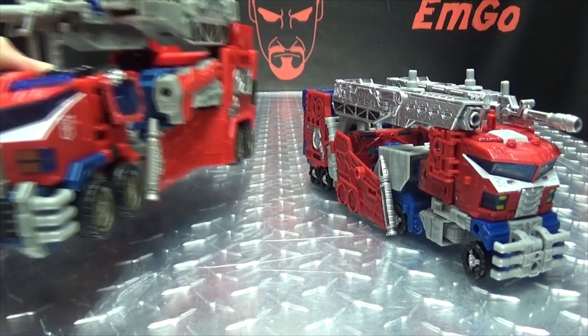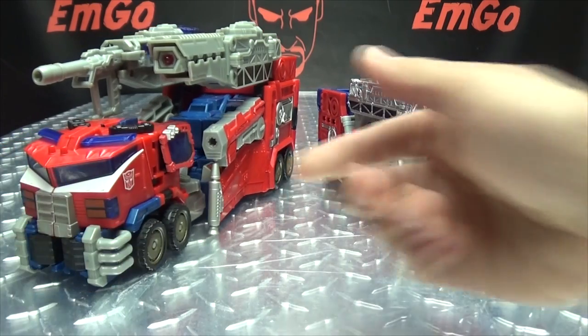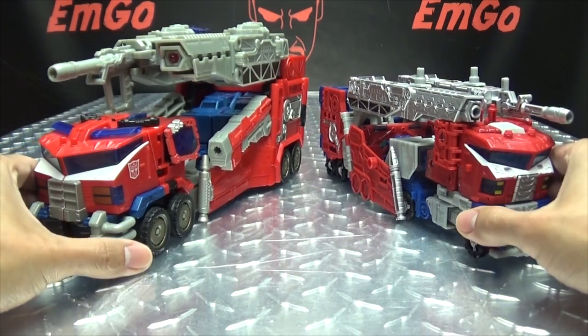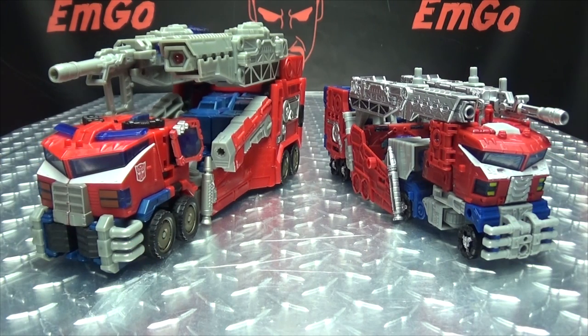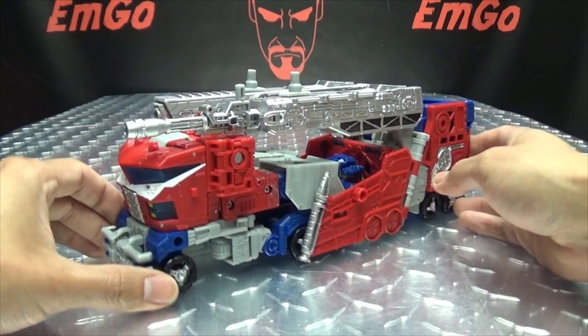And here he is with my original Cybertron Optimus Prime, with his floppy guns. He's just all kinds of loose, but there you go. So you can see those two side by side. And there you go. Now let's talk about accessories.